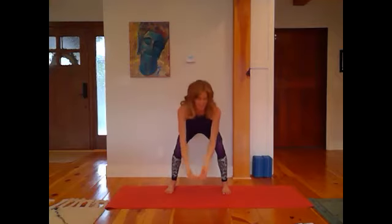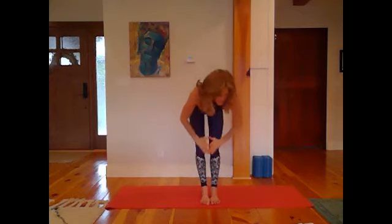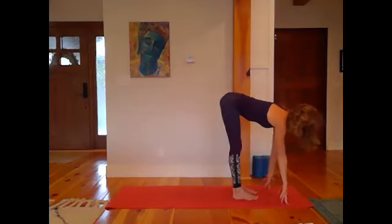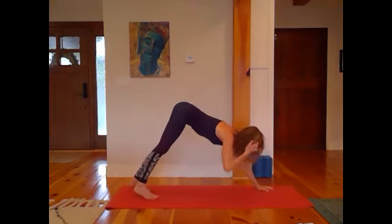Prayer wheel. Exhale all the way down. Inhale, open. Exhale, hands to your heart center, coming into Tadasana, feet together. Inhale, reach the arms overhead. Exhale, take a forward fold. So if you're at the front of the mat, forward fold. Ardha Uttanasana, inhale, half lift. Exhale, step back into downward facing dog.